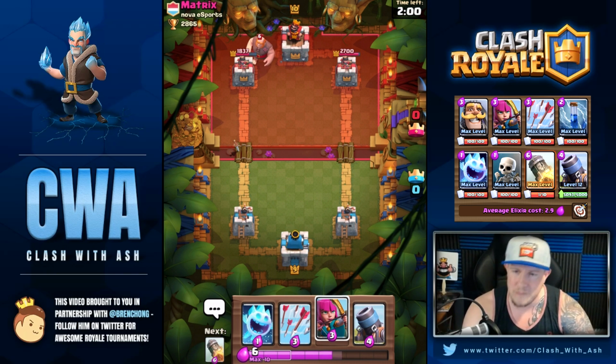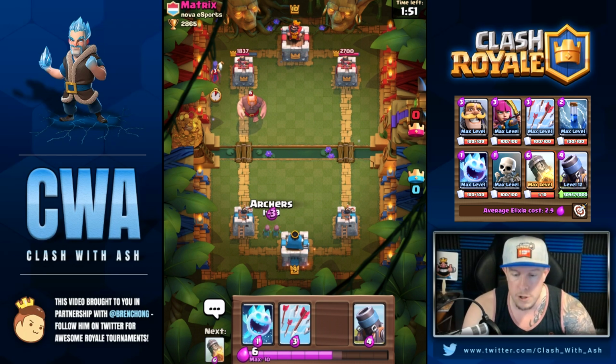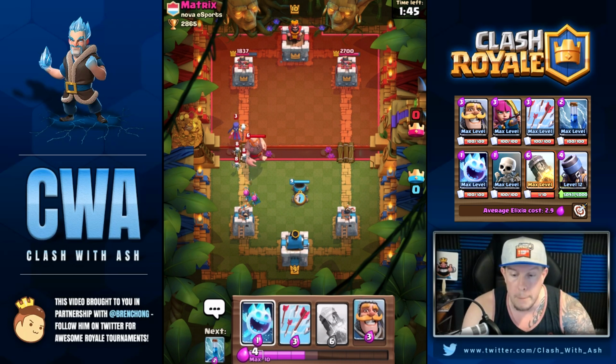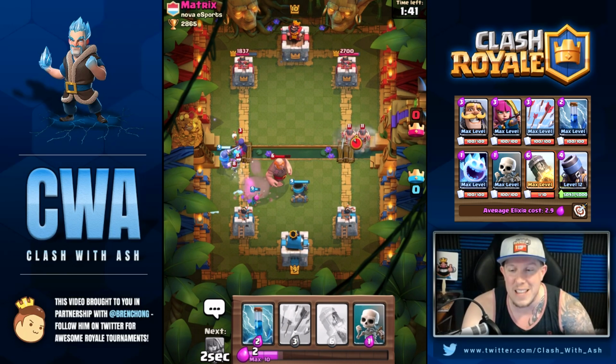Now, guys, I know you feel my pain here. I have level 8 and 9 commons, and my Mortar's level 9, thankfully. My Archers are level 9, and almost everything else, and my Knight is too. So actually, this deck is pretty good for me. But check this out in just a second here. I'm going to be going against, I think, level 11 Elite Barbarians.